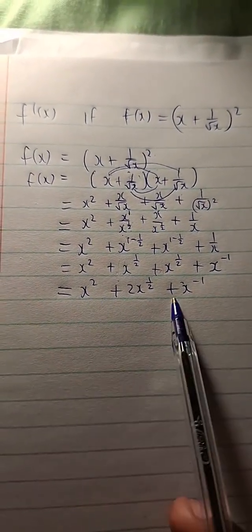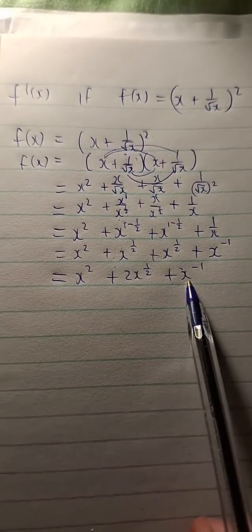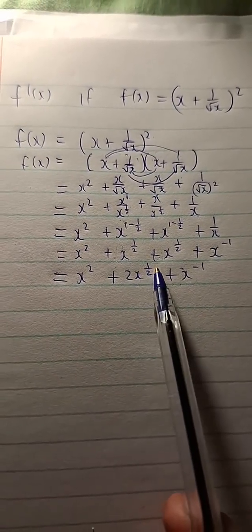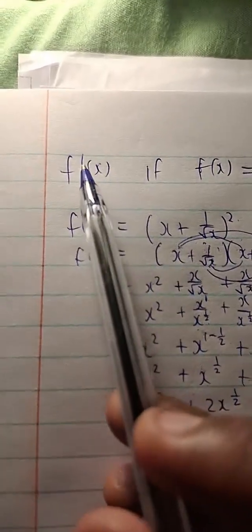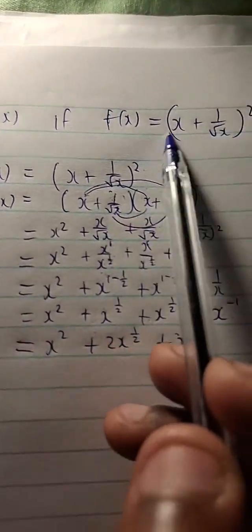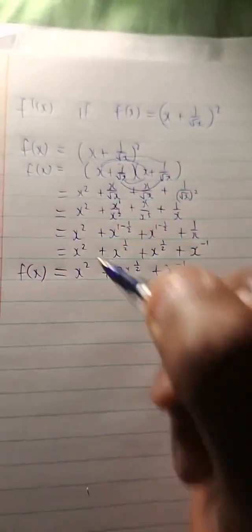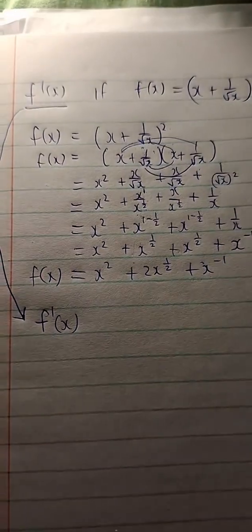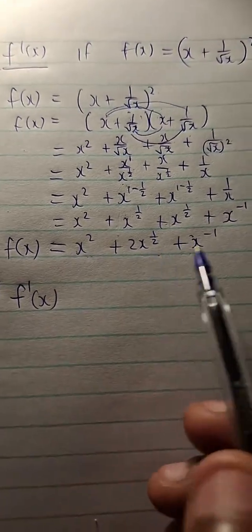Guys, I would say now we have 3 separate terms. We are ready to derive all of our terms. Variables are in the numerator. The roots have been changed to exponential form. There are 3 separate terms. Now we are ready to derive. Remember, we are asked to derive f prime x if f of x is equal to that. F of x is now fully simplified. When we are ready to derive, this notation comes into effect. We now say f prime x. And then we derive using the power rule each individual term.